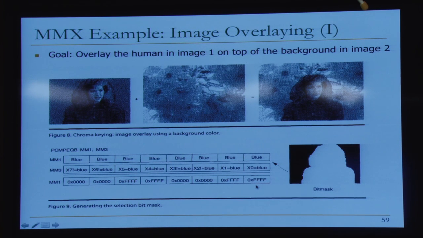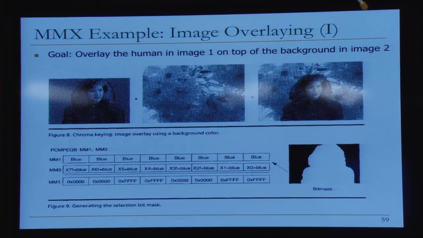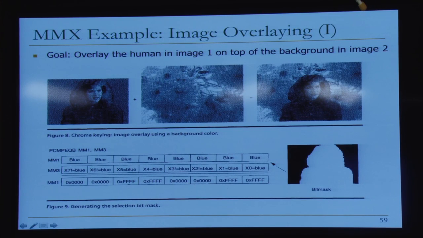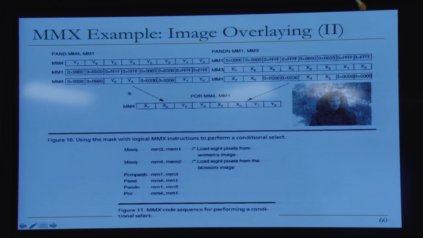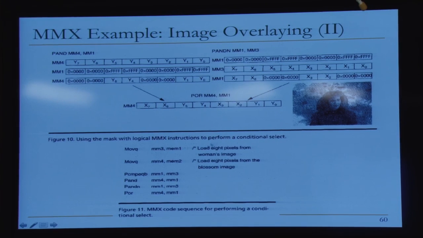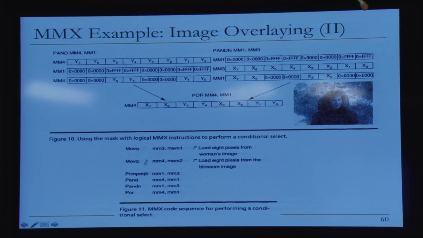Make sense? Basically, what we've done is we formed the bit mask by using a packed operation that can do 8 operations with a single instruction, instead of doing it with a single instruction that operates on single data. This is really SIMD, single instruction, multiple data, right? Exactly. Maybe it's not very, very programmable SIMD. So once you have the bit mask, this is your bit mask. This is the same bit mask over here. What you need to do is, and this is kind of the loop that you need to do.